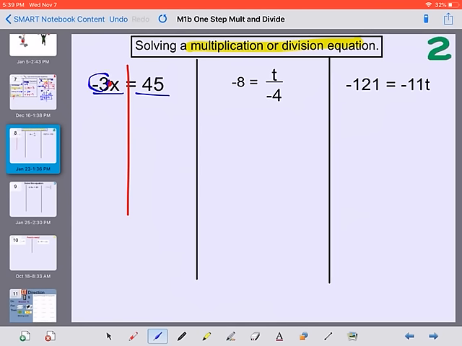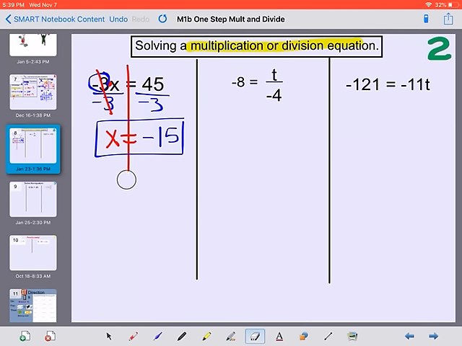By what number? Well, we have to divide by negative 3 because that's what number is multiplied by x. So negative 3 over negative 3. 3 divided by 3 is just 1x, or just x. And now we have 45 divided by negative 3. You can use a calculator on this unit. If you want to plug that in, you can. However, we also know that this is going to be a negative answer. Happy and grumpy, they don't get along. You should get an answer of 15 if you plug that in your calculator.